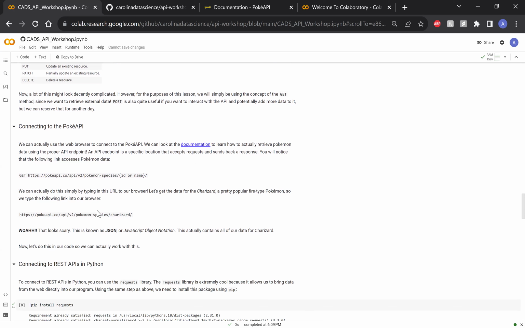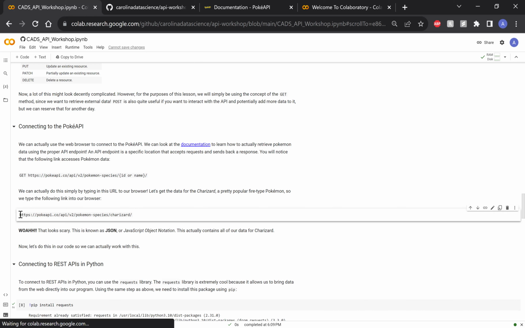So an API, as we said earlier, is us interacting with some other party. That party is pushing the information it has access to a URL. So we're basically going to that URL and getting the information that was posted there. For the Pokemon API, we want to get information about a specific Pokemon, say Charizard. All of that information from the PokeAPI is stored at this link here.